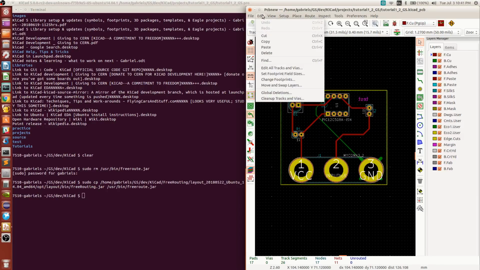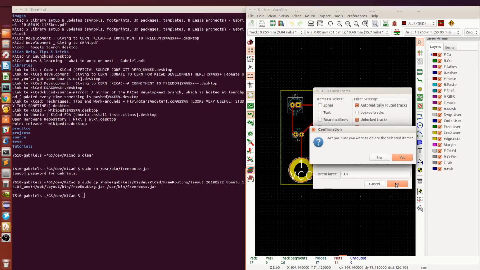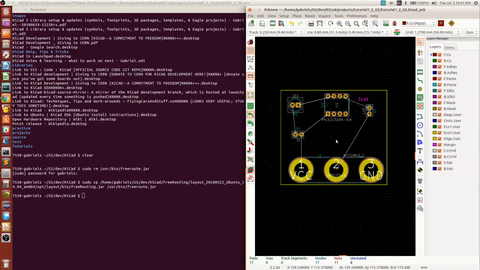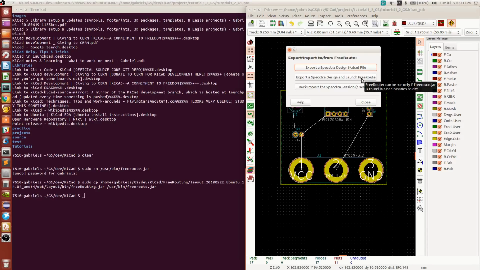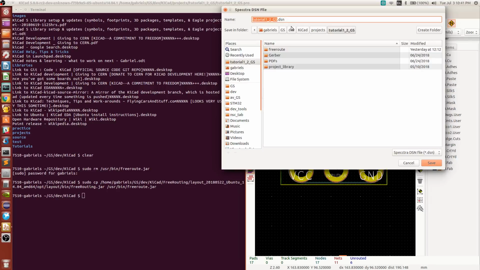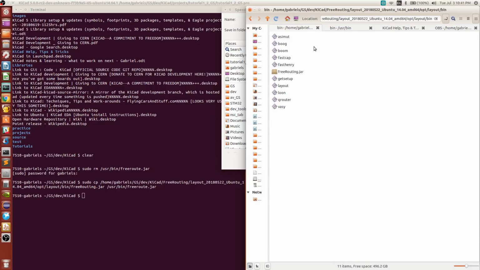So imagine that this board was not routed. There it is. All you have is the rat's nest. It's not routed. So I click there, and now it has already opened up that Java jar file, and it says, where do you want to save this stuff? So in my project folder, I created another folder called FreeRoute. Let's go ahead and delete these items so that I can start back from scratch.